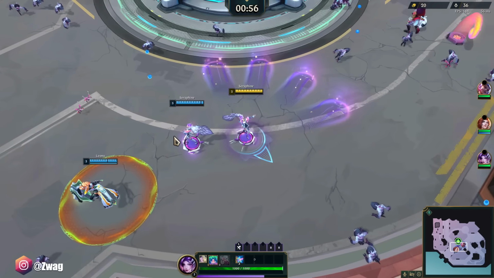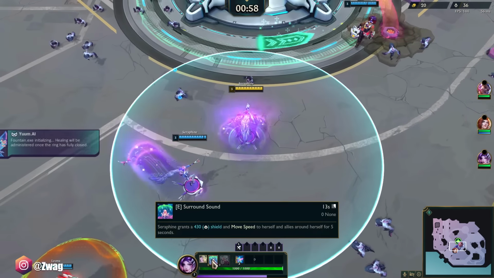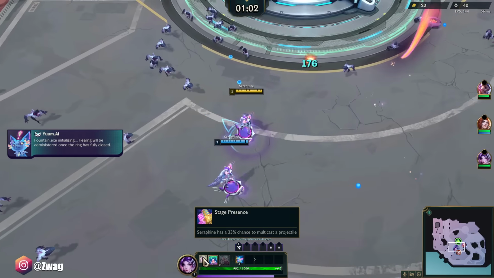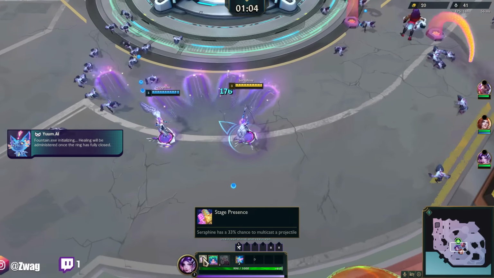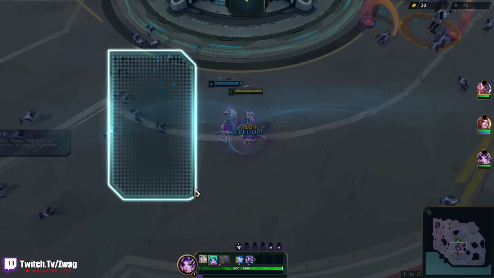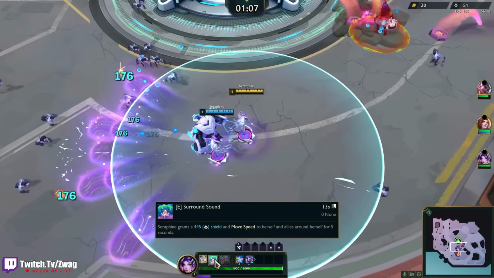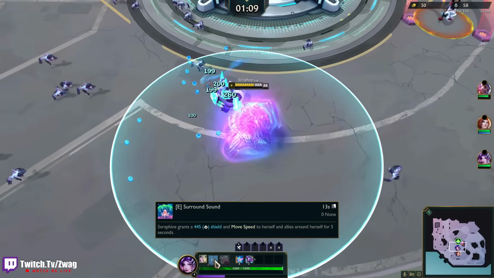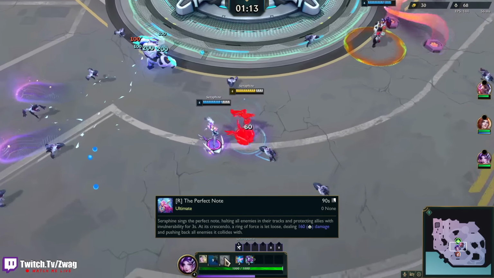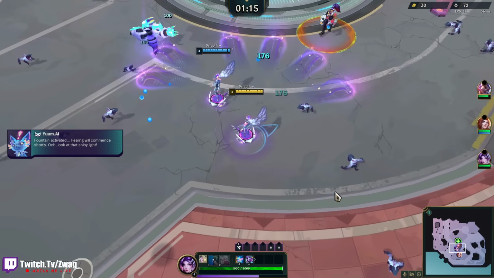Seraphine has abilities. Everybody has a passive and two abilities. So Seraphine's passive is we get to multicast projectiles. We have a 33% chance to shoot pretty much double of what we normally shoot. Take the Tibbers. I want a Tibbers. And our E gives us a shield and our allies around us and some move speed. And then our ult is a Seraphine ult that hits everything around us.